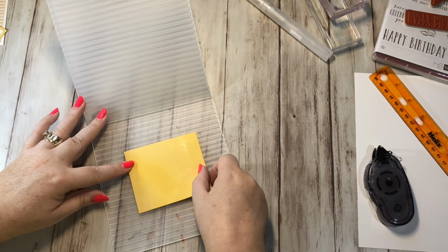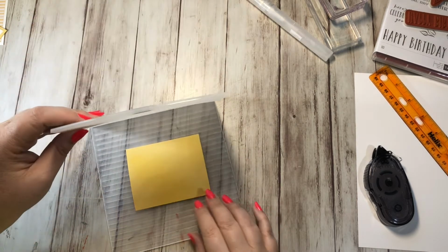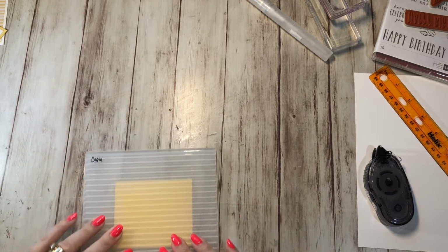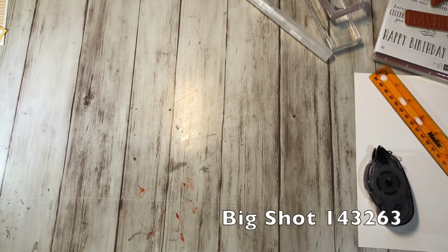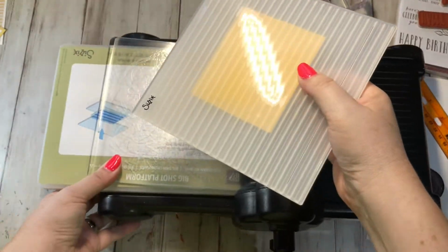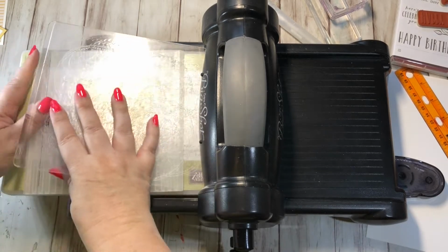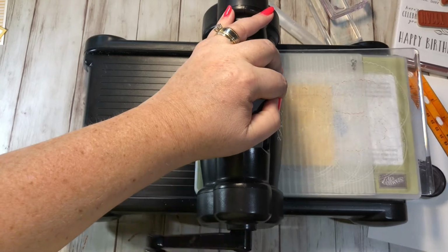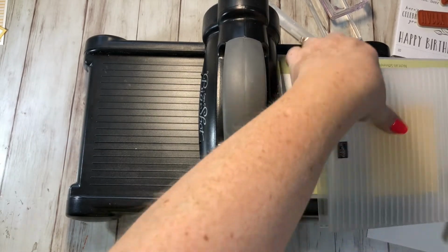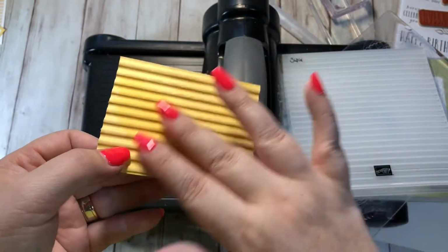And then I'm gonna line it up in here, nice and straight. Okay, and put that down. And then let me go ahead and grab my Big Shot. All right, and you just run it through. So I have the standard platform down. Put this right on top of that, a plate on top, and run it through. And that didn't even feel very tight or like much, but when I show it to you, isn't that so cool? It's so cool. There's gonna be so much we can do with that.